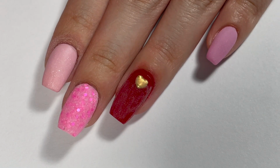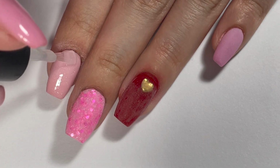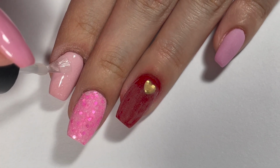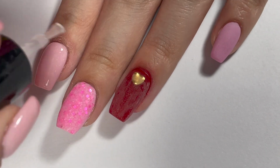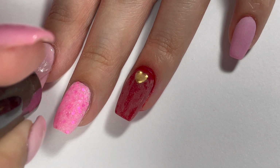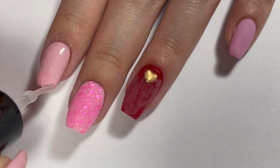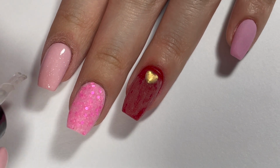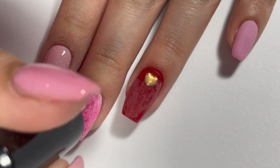So here I'm showing you the double dip dip top, but I actually didn't apply that to my nails in this clip here. In this clip I did go in with a gel top coat just because the dip powder top coats can be a little bit tricky to apply, so I figured going in with a gel top coat might be a little bit easier, and I was happy with the way that it turned out.